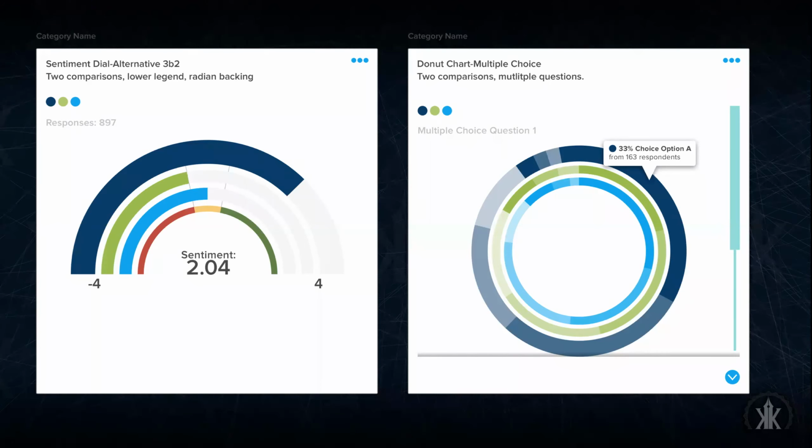This is another example from multiple choice questions on surveys. Part of the design goal with this was being able to show multiple comparisons. One of the challenges here is having unbiased information. For that reason, on this project we're focusing on the clarity of information, taking as many of the distractions away as possible.